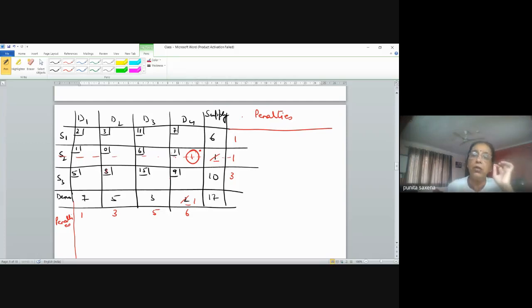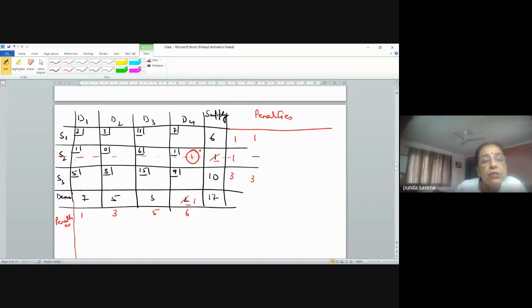Then we compute the next set of penalties here. Now see, it may happen that for certain rows or columns, the penalties will not change in the next set because the minimum or the next minimum has not been striked off. Doesn't matter. Like in the first row, your minimum is still 2 and the next minimum is still 3. So the penalty is still 1. But since the second row has already been striked off, we will not compute the penalty here. Similarly, in the third row, the penalty still happens to be 3.